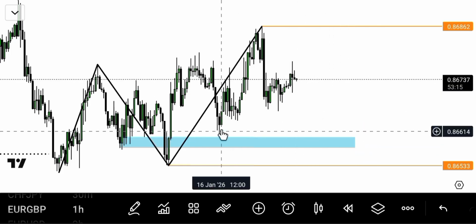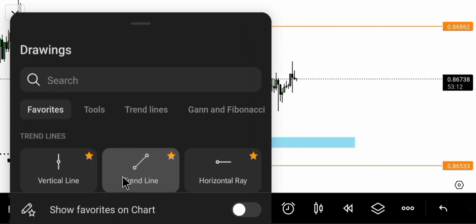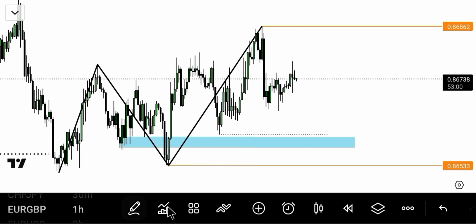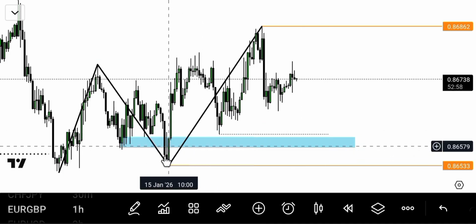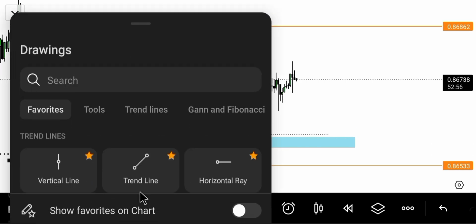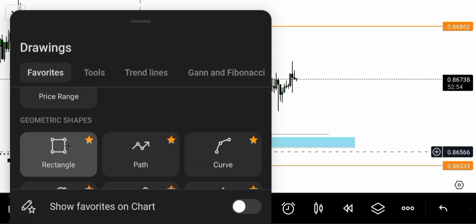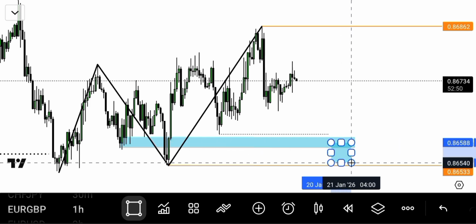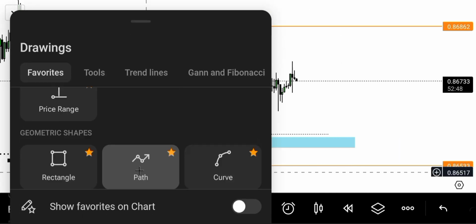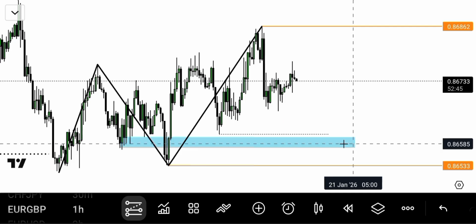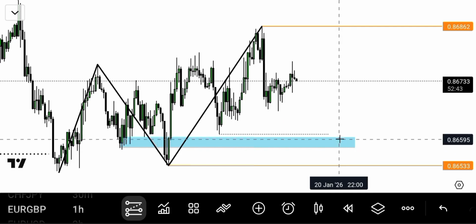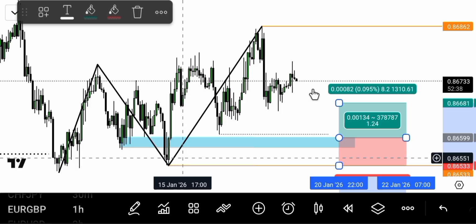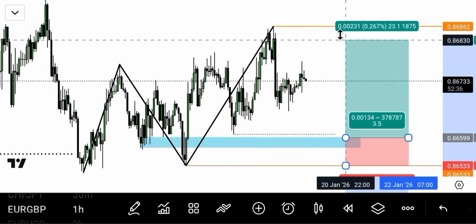So we're expecting price to sweep this inducement liquidity that was formed and then tap into this our QMR, or you can choose the other block, whichever one suits you. The reason why I use the QMR is because it's clear. The other block is not clear. Then we can put our limit order at this point, at this QMR, and stop loss at the low. Then our take profit can go all the way to this high.